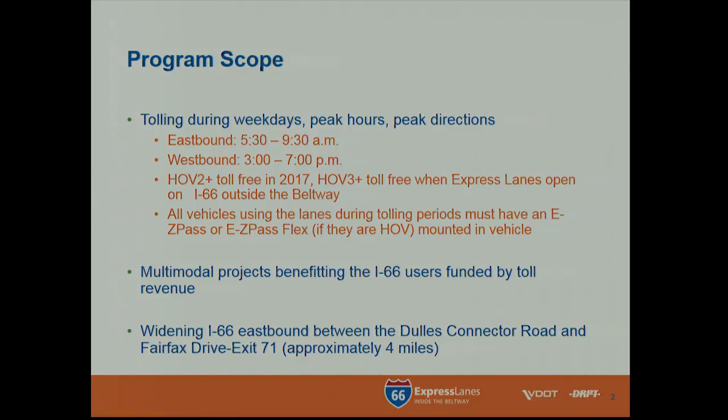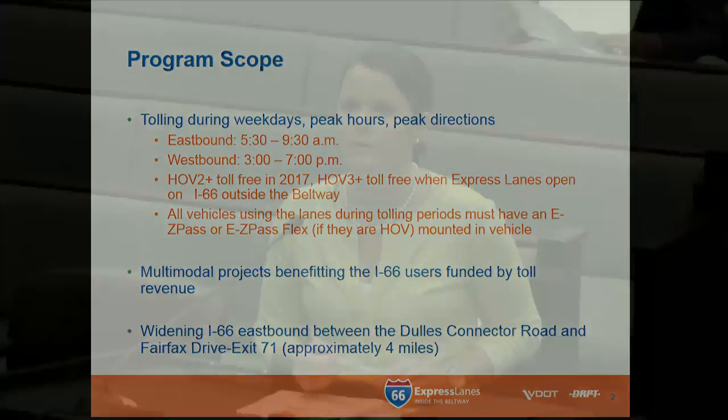That's the hybrid users that are no longer exempt from the facility as an HOV user. And we also have the airport users that are no longer exempt. We've done a lot of outreach with those special user groups. DMV has sent two letters to those user groups, letting them know about the changes for the hybrids. We've also met with the airport council at MWA to make them aware that the entire working Dulles Airport traffic, that's rental cars, delivery trucks, taxis, pilots. We've gotten all kinds of different inquiries. Everyone needs an E-ZPass to be on this corridor during rush hour.